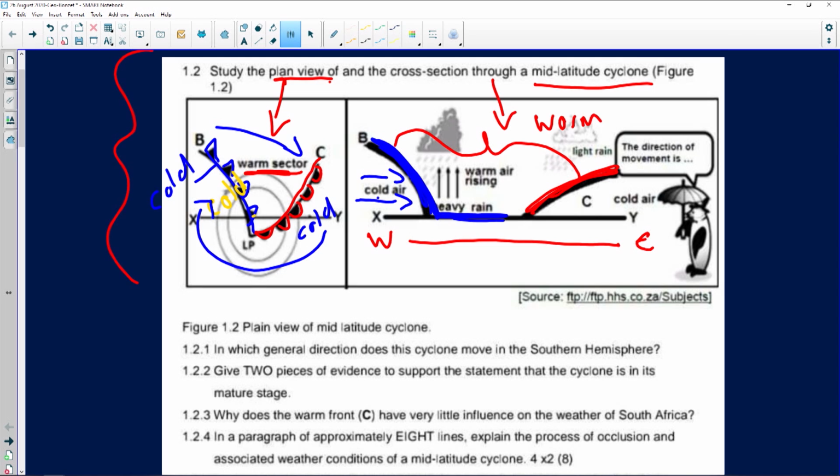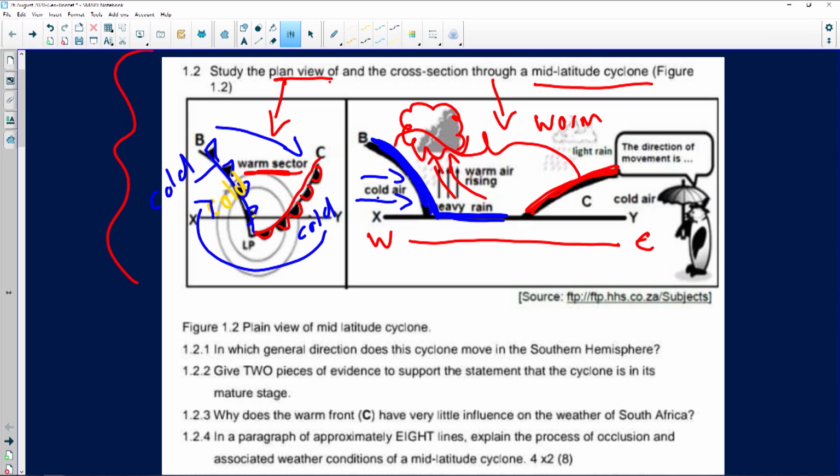Now, as you can see, heavy rain is being experienced over here. We experience warm rising air. The simple reason for it is because we can also see the cumulonimbus clouds. Cumulonimbus clouds form where the cold front forces the warm air to rise. As you can see, the warm air is being forced to rise. Pay attention to the pressure gradient. You can see that there's a very steep gradient from this cold front because this process is not gentle. The cold front is approaching, moving fast, and as it forces the warm air in this sector on our map, it forces this warm air to rise.